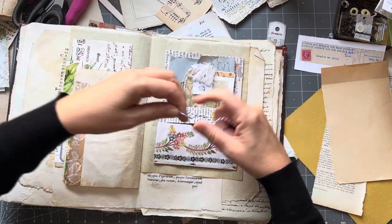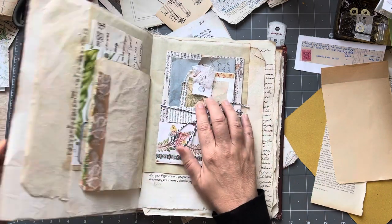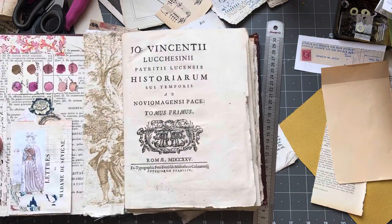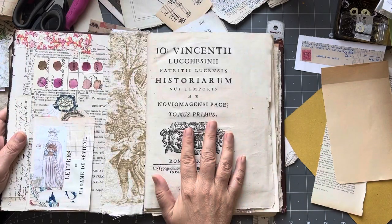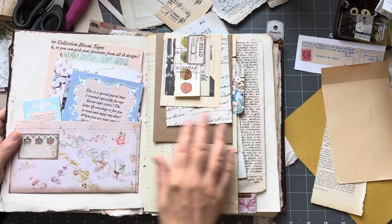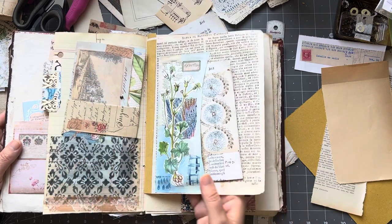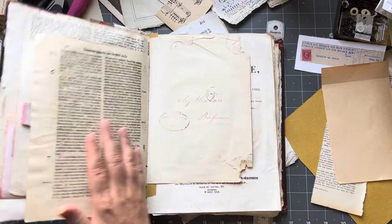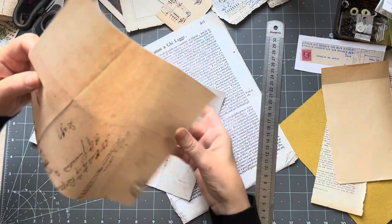I need to get something in here — I want some interesting things, I need to just have them in here and flip through. That one's going in there. It's called a hoardy book because it was inspired by Pam from Pandora's Junk Journals — it's where I literally put a whole lot of my favorite things in. Then I thought, I can put all different bits and pieces on these lovely pages that I'm hoarding, and it could be like an ideas hoardy book.